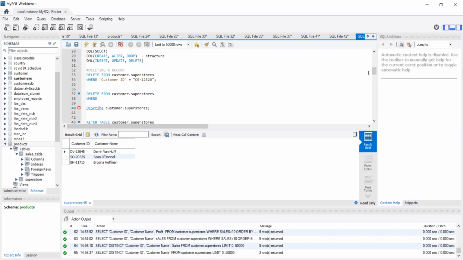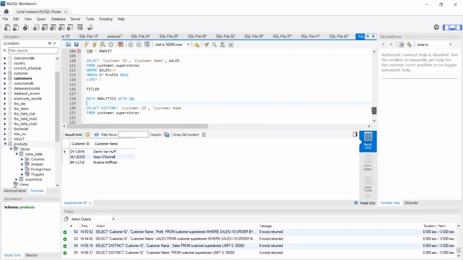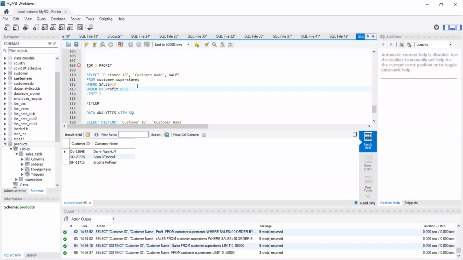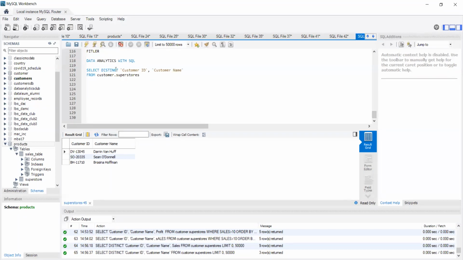Now, when you have got that, you have to do some further queries. For example, when we are filtering, we use the where clause. When we are doing sorting, we use order by. When we want top 5, top 10, bottom 10, we use limit. When we want to remove duplicates, just like in Excel, we use distinct. So those are the basic things.